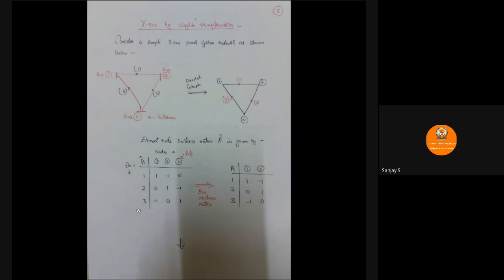So from the A cap matrix, we'll have to write down the bus incidence matrix. In order to write the bus incidence matrix, we just have to eliminate the reference node. In this particular case, bus 0 is the reference. So eliminating bus 0, we are left with this matrix. We are just going to eliminate this particular column in order to get the remaining matrix, which is called the bus incidence matrix. Notation is A. The earlier matrix, the element node incidence matrix, has notation A cap. Here the notation is capital A. So this is how we write the bus incidence matrix.